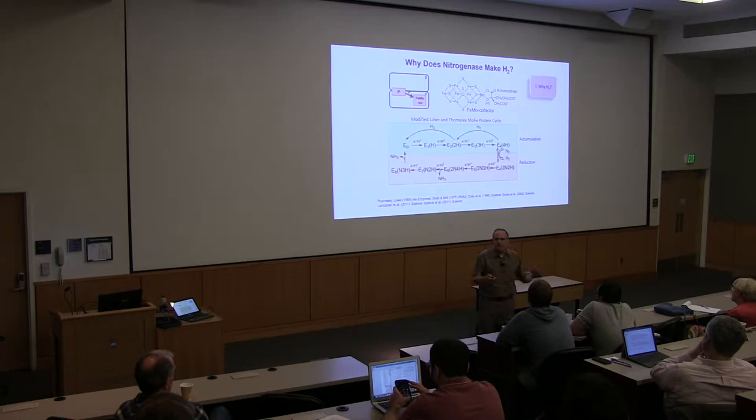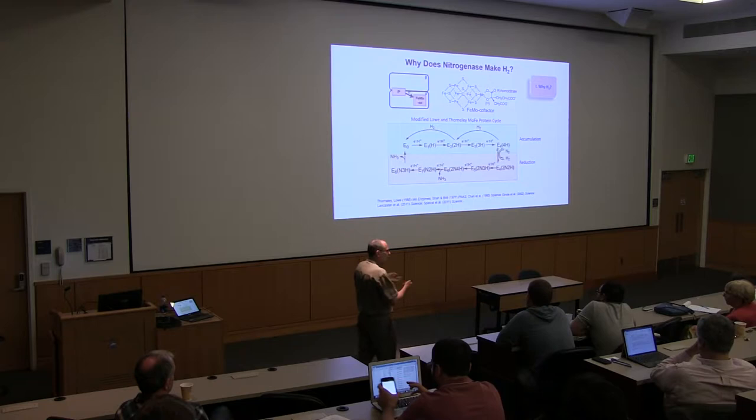And so one of the things that we started to do about 15 years ago, sort of classic biochemistry, was to see if we could trap intermediates. Because if you have an intermediate that you can interrogate and you know where it is on this scale, you can start to understand, hopefully, what the mechanism might be.